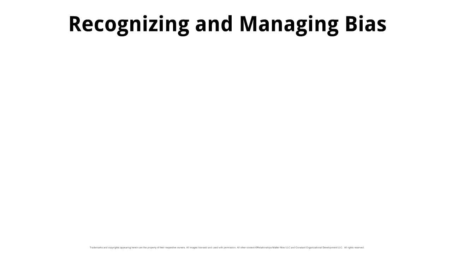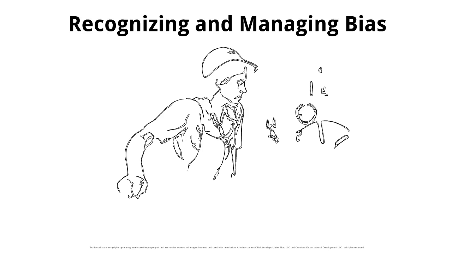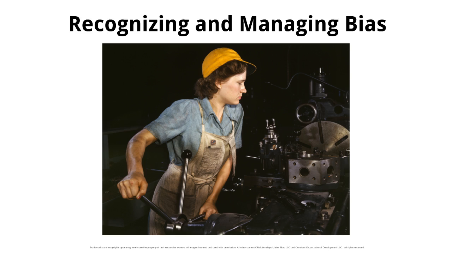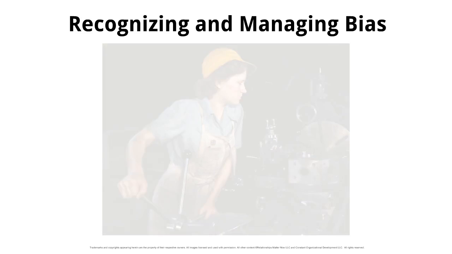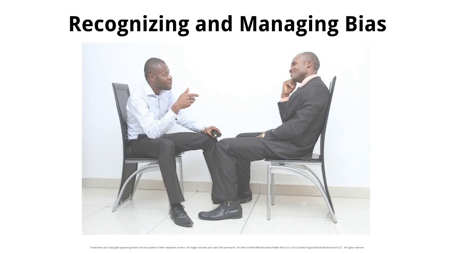A final area of unconscious bias to consider is confirmational behavior. Often we make decisions that confirm what we already believe. Confirmational behavior is unconscious and has both positive and negative implications. For example, to what degree do you have a belief that women are more nurturing and kind than men? Based on your response, how would you react to a woman who did not display nurturing and kind attributes or behaviors?